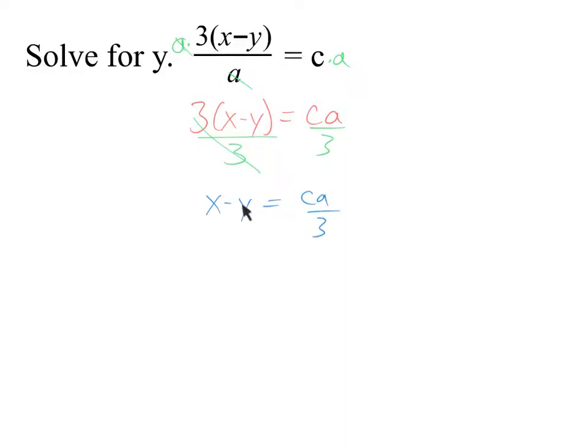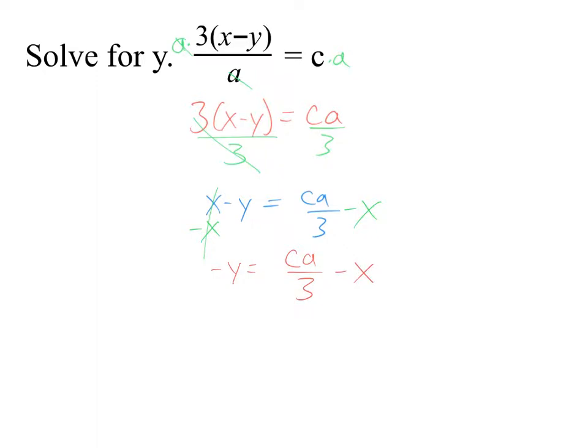Okay, I can get y by itself. So this x, how do I get rid of an x here that's connected? Well, it's connected by a minus, and it's a positive x. So wouldn't that mean I want to minus the x off? So I'm going to minus the x over here. Now be careful, don't lose this negative. That's a negative y. A lot of people lose that negative. It just kind of vanishes on them.